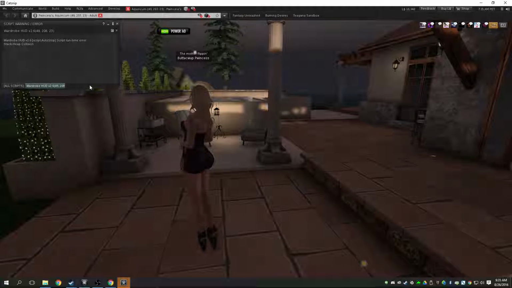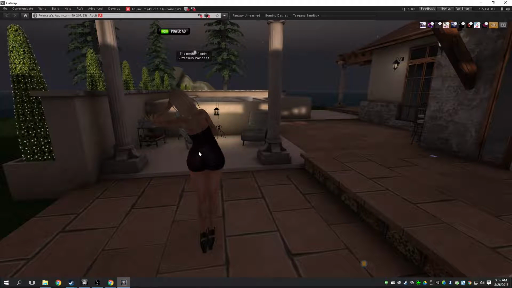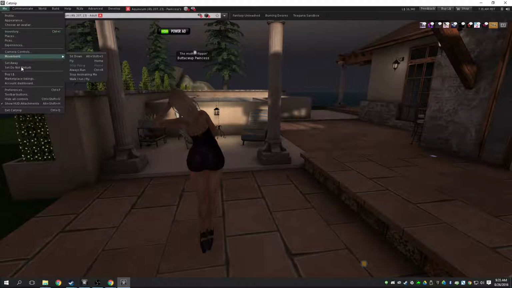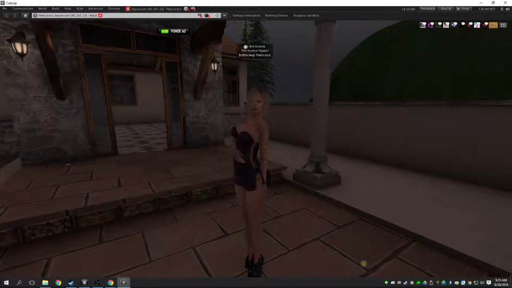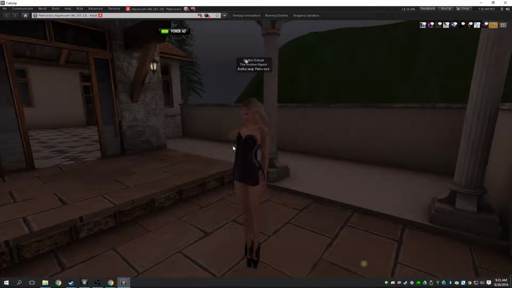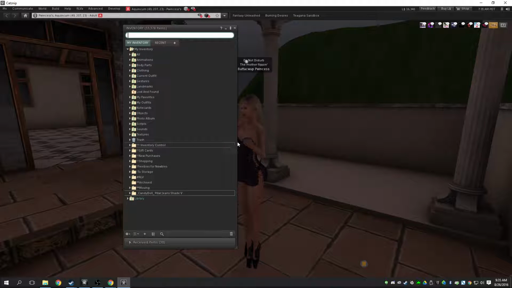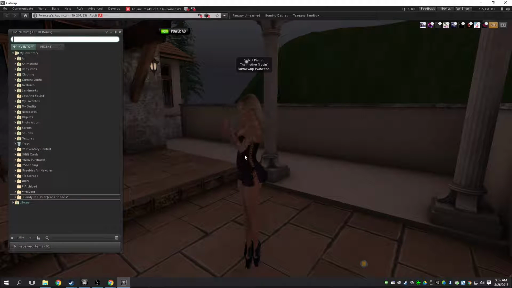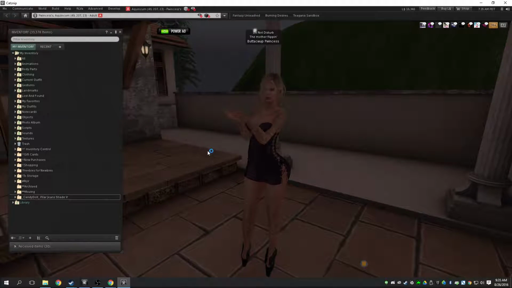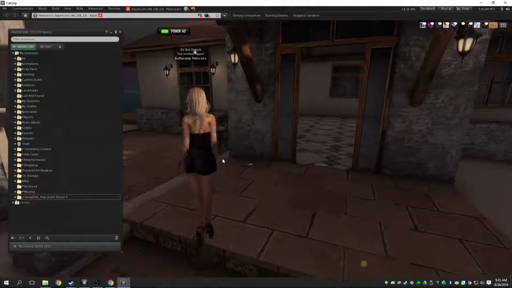Okay, so let's jump back over here to Second Life quick, and let's see here if we can't find. I'm going to put this on Do Not Disturb quick. Alright. Let's see if we can't find something that we can upload through email. Actually, you know what we'll do? We'll just go ahead and save this outfit, and that will work.